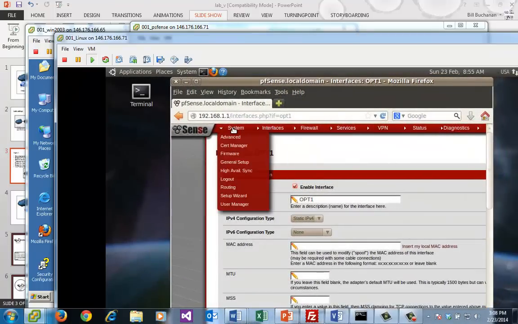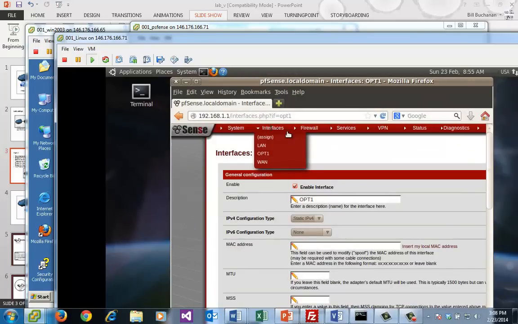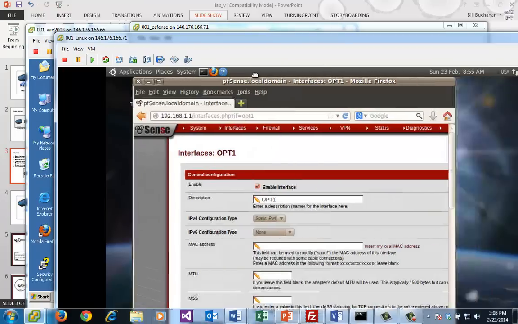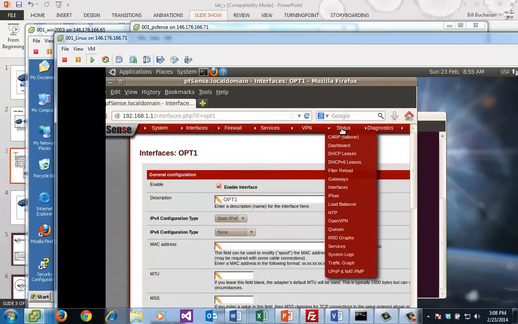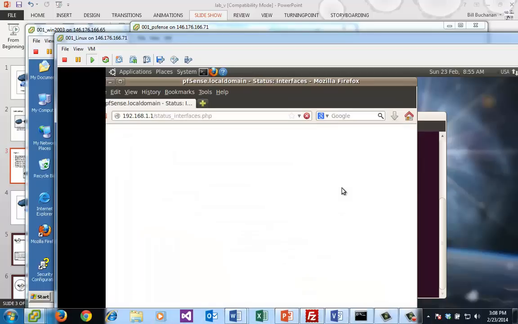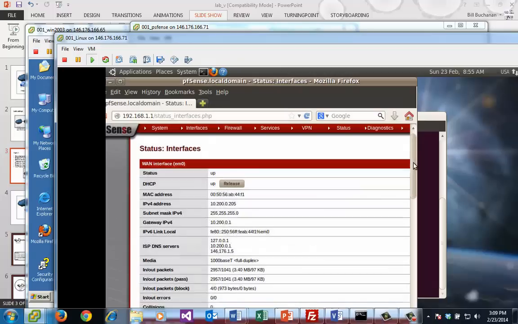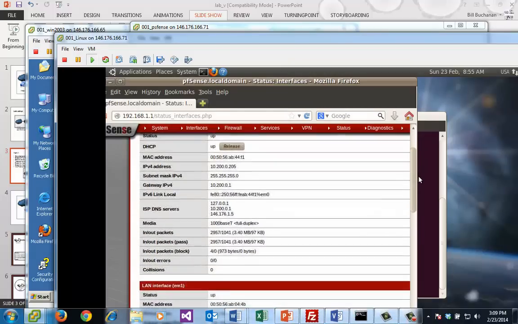Okay, so pretty much we've got our interfaces defined. There we are. So there's our WAN.